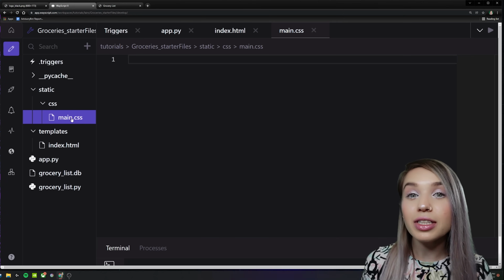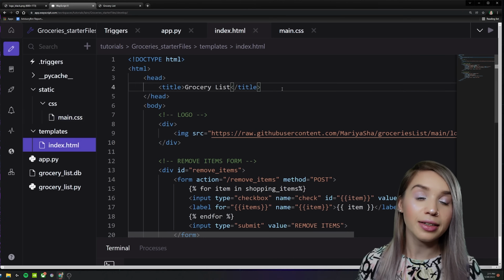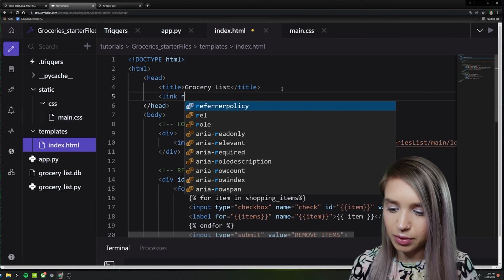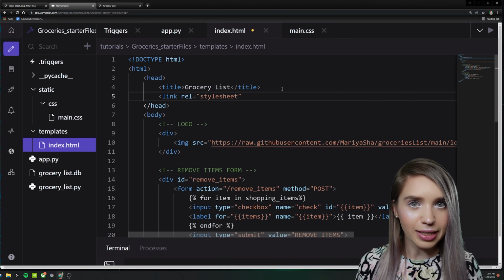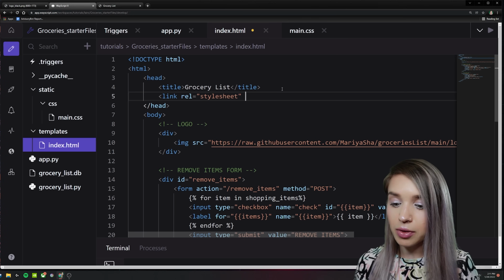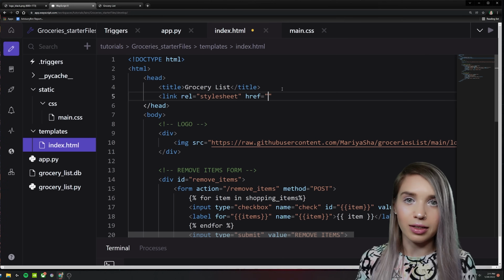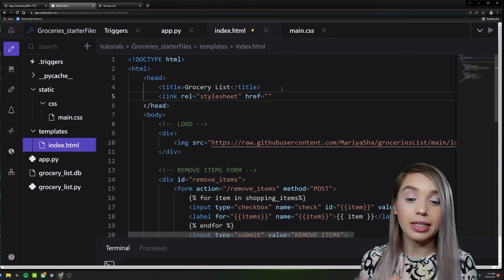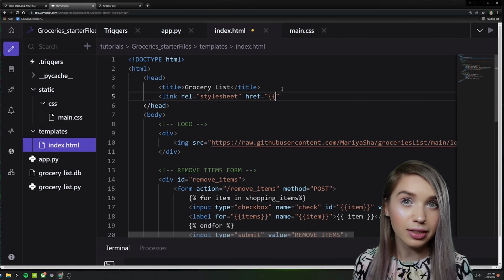Now, in order to use this file, we need to connect it to our HTML first. So inside the head tag, we will type link rel equals stylesheet, which is the kind of file we are linking. And we will also add an href attribute, which is pretty much the URL of the file we are looking to link. Now, in the case of Flask, we specify it with a double set of curly brackets.